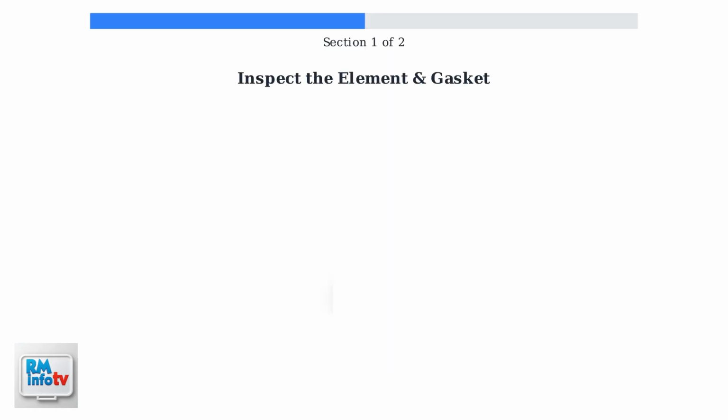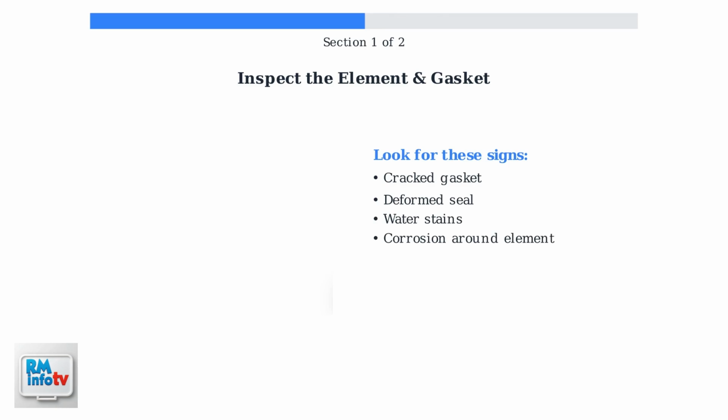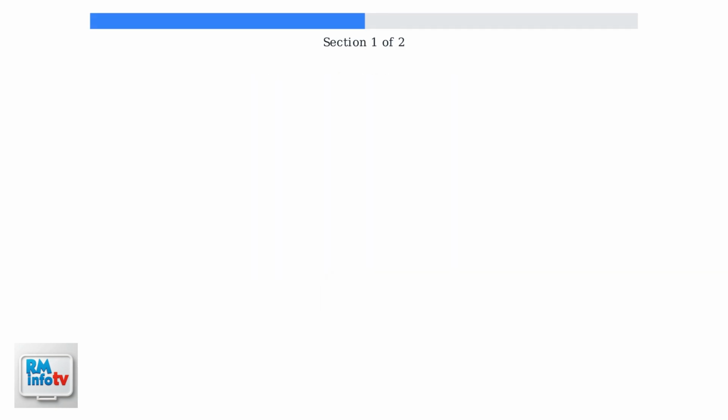Now remove the access panel to inspect the heating element and gasket. Look for signs of water damage, corrosion, or a visibly cracked or deformed gasket around the element.